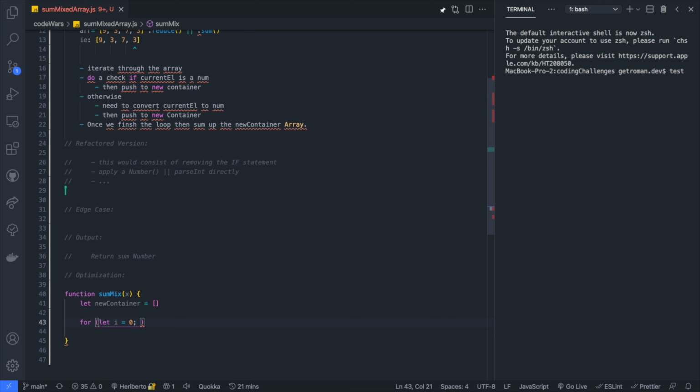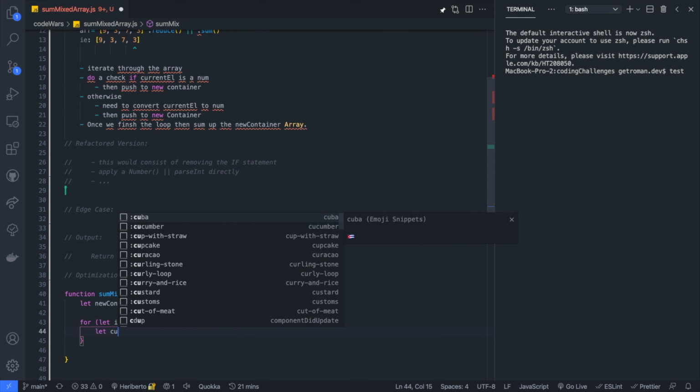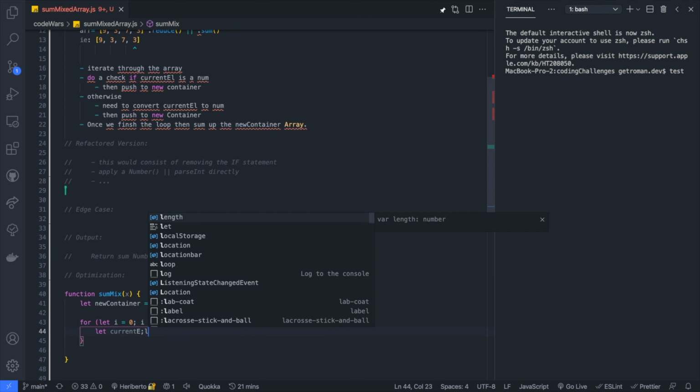That's going to be if i less than new container.length, i plus plus. Then do a check. Okay, so I'm going to say, well, first, let me grab the current element.